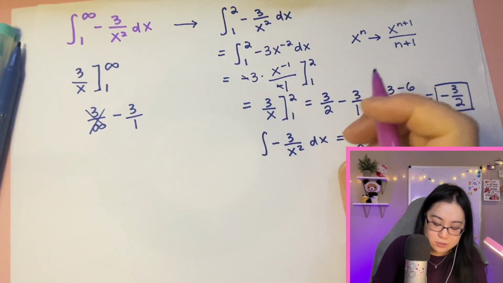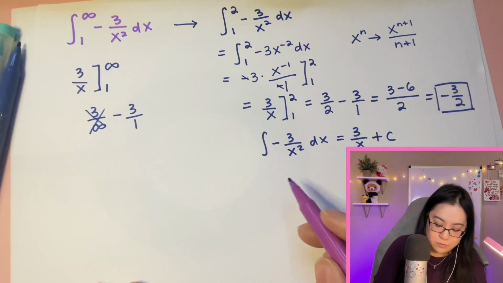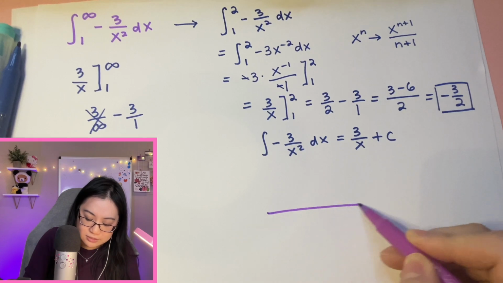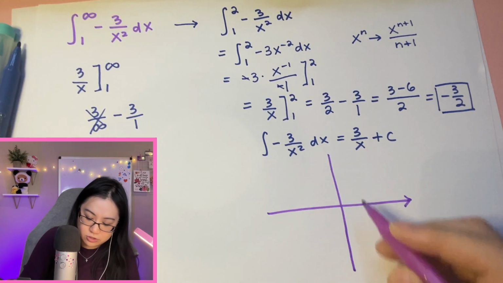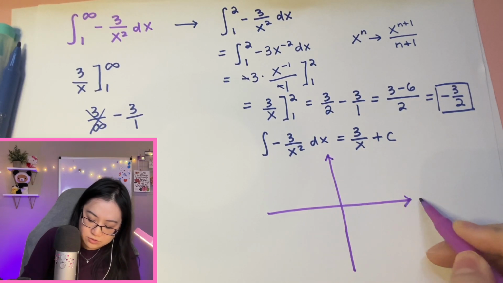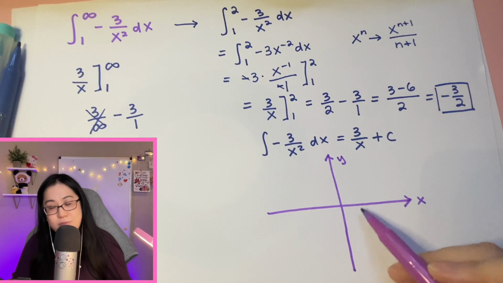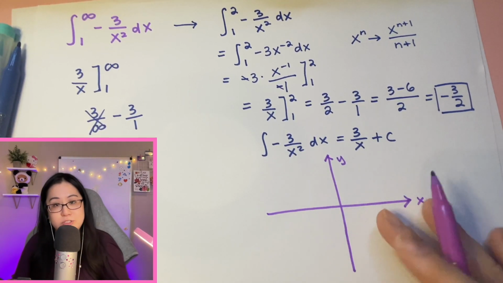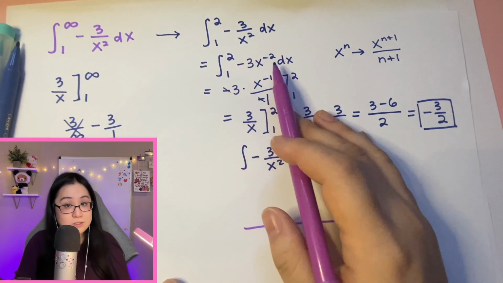So I'm just going to try to sketch this. It's not going to be too precise, but I hope to get the general shape here. So if we have x and y, and normally you would put your tick marks in for scale, but I just want to get the general shape of this graph. So what does y equals negative 3 over x squared look like?